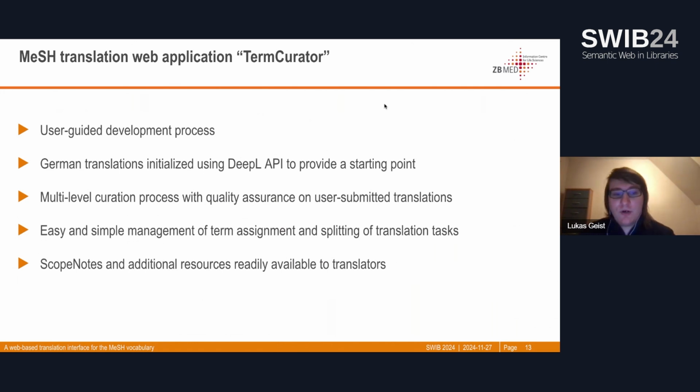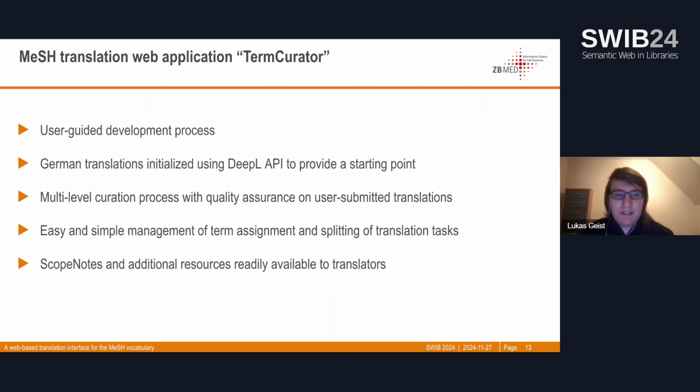And we also provide high scalability with an easy and simple management for term assignment and splitting of translation tasks. So in case we have 1 year where we get twice as many new terms, we can easily decide for the next time that we want to double our amount of translators.